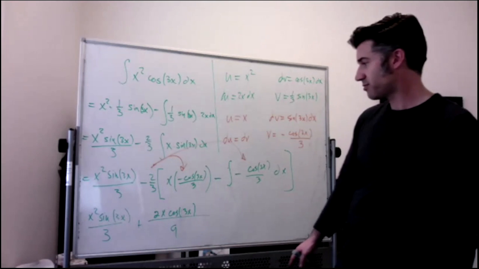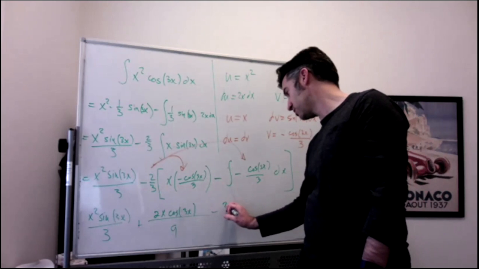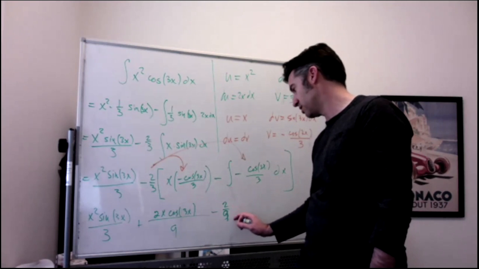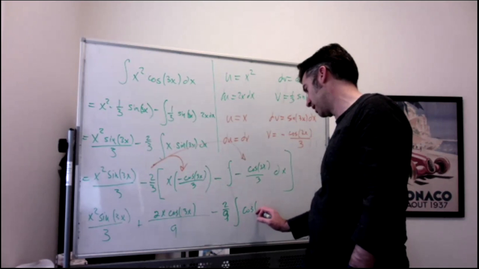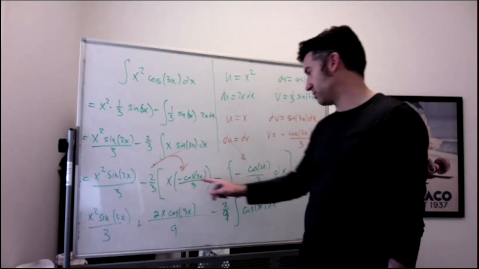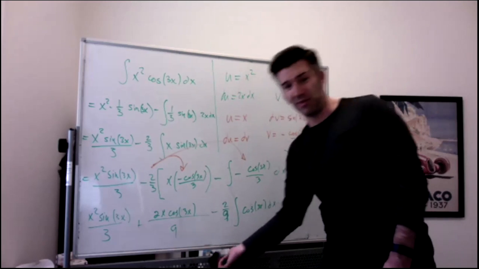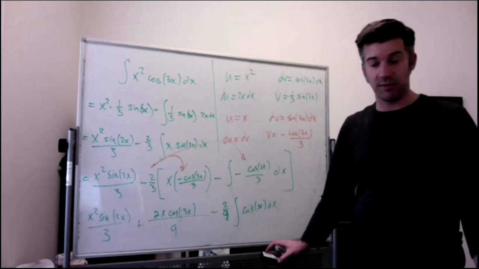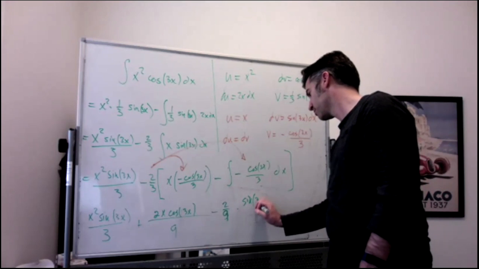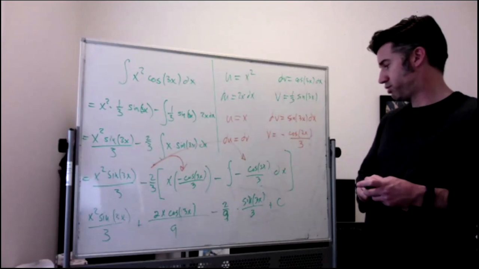Now, minus a minus a minus is a minus. It's minus 2/3. Sorry, minus 2/3 times a 1/3 is minus 2/9. Integral of cosine of 3x. Right, because it's a minus 2/3 times a minus times a minus. It's a minus 2/9. Integral of cosine of 3x is, I'm going to erase because I'm out of room, positive sine of 3x over 3. Wow, that's a lot.